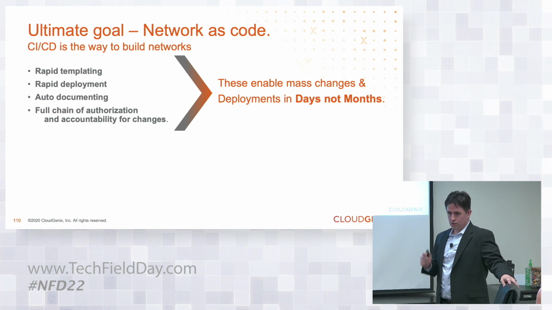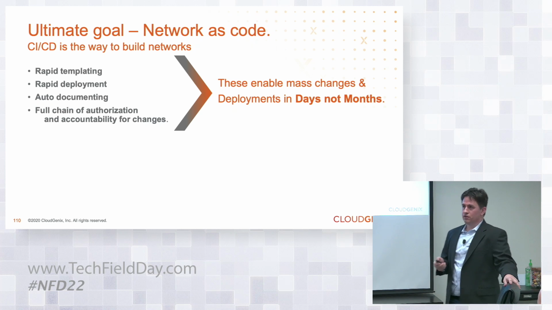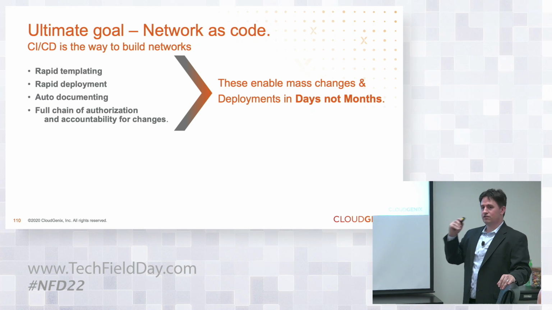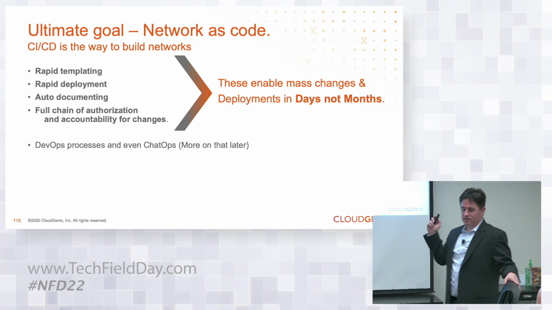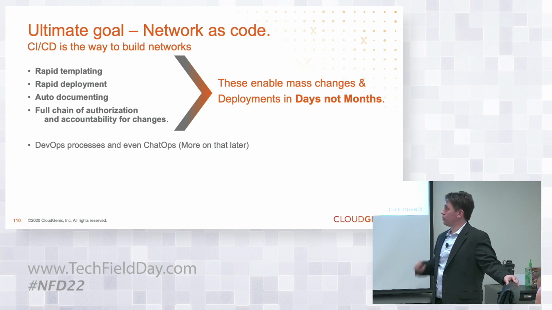One of the things we realized early on at CloudGenix, when we were designing the product, is that if we have customers with 5,000, 6,000 sites, we can't be doing 10 sites a week. We can't deploy 10, 15 sites a week, because if you have 5,000 sites, you're talking years of deployment to get to the point where everything's deployed and replaced. So we wanted to build a system that was able to scale to hundreds, if not thousands, of sites per week. What does this is our DevOps processes that we'll show, and ChatOps that we'll show a little bit later, which are both integral parts to the way that we build our systems.